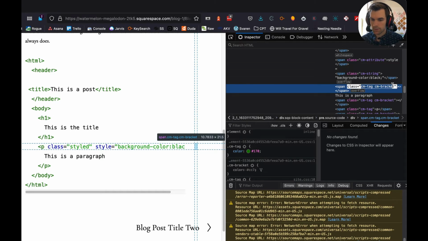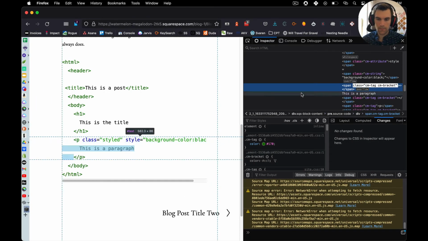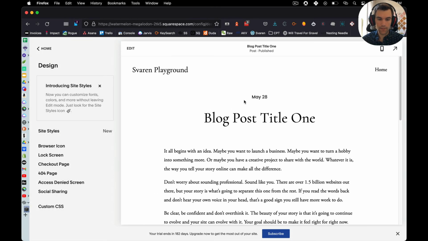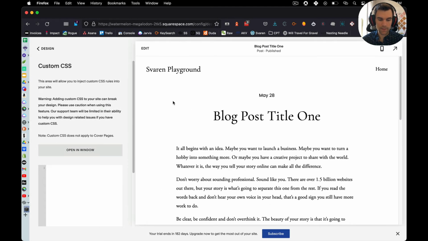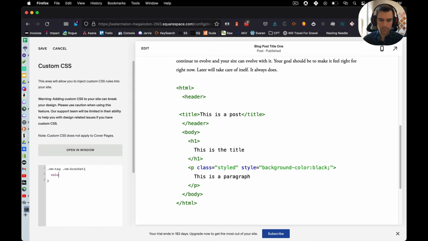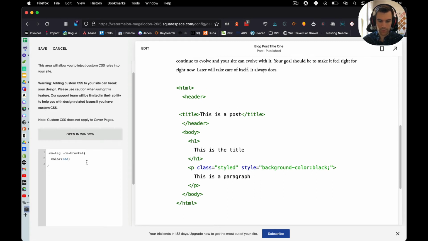So I could show you really quick what I mean by this. If you wanted to customize this, then I would go to custom CSS and call out the classes and then say something like color is, let's say red, and we might have to say important in order for it to show up like we want. So let me say save.